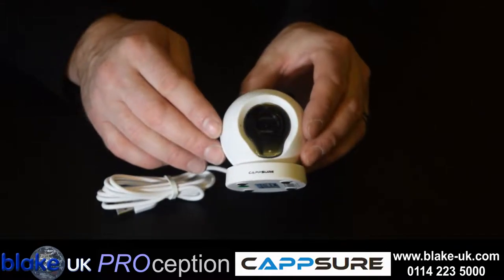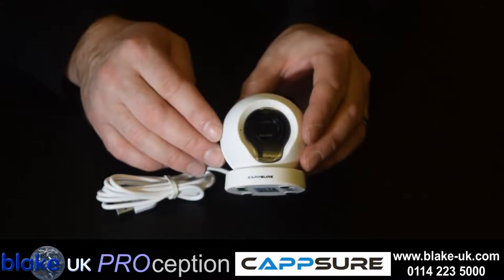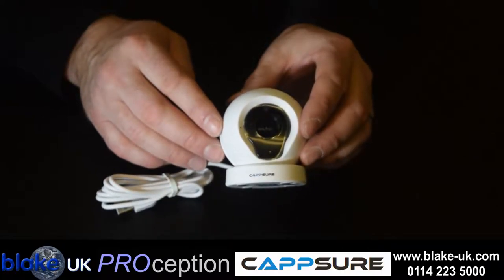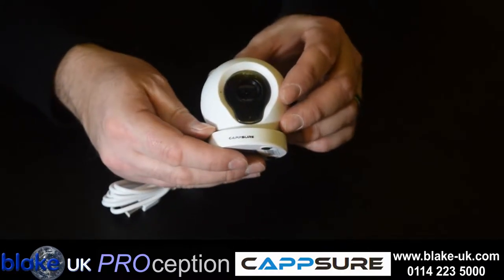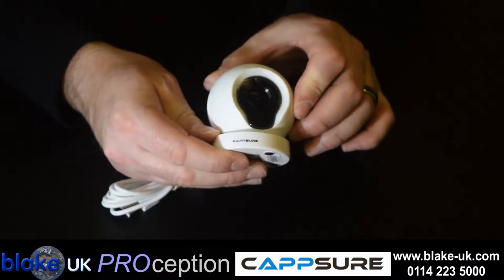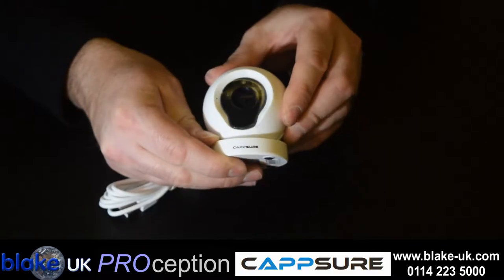It has a software motion detection with phone notifications should this be triggered. The camera has infrared illumination for nighttime viewing, and that works up to 10 meters. The camera comes with a mini USB lead and power supply.